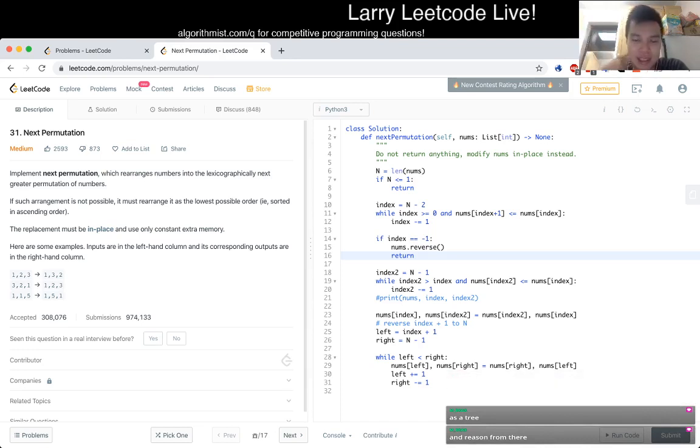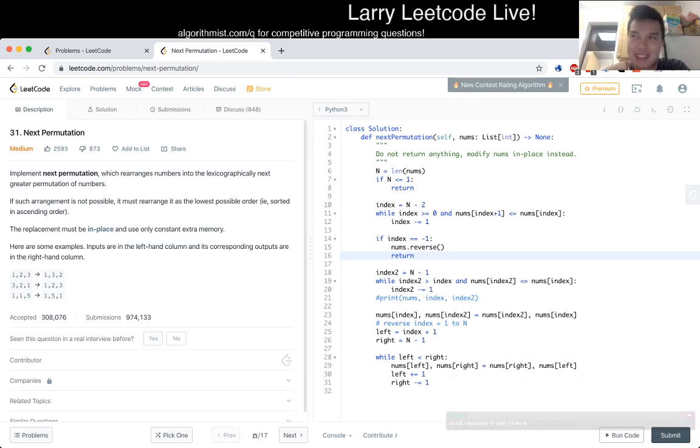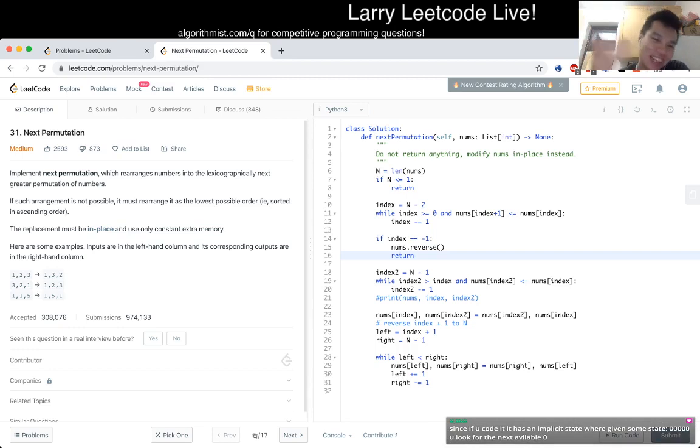It is a little tricky to get it right, and it's not even like, hey, do you know how to do permutations. This is one algorithm to do one specific thing, and they don't tell you how to do it.